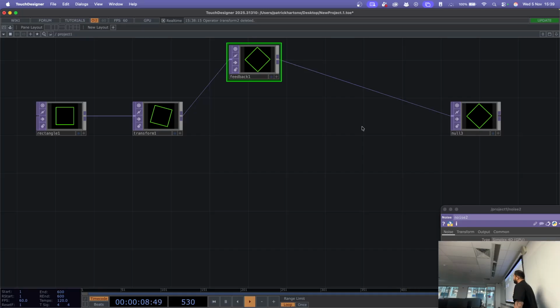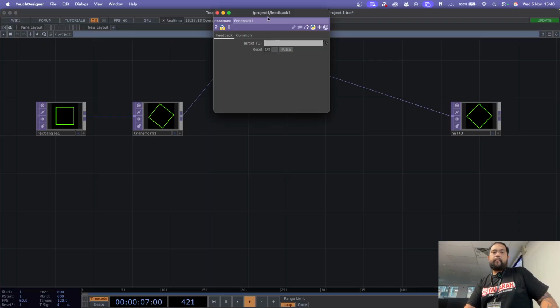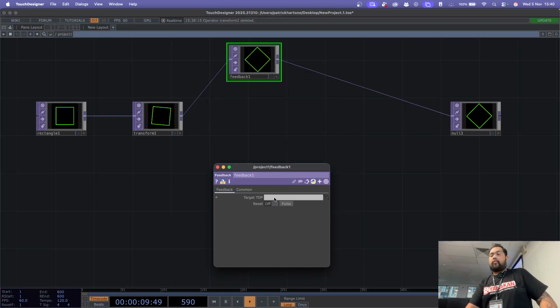Okay? So what I'm trying to demonstrate to you is very interesting. Again, whatever happens in audio is happening in TouchDesigner. So I have a real-time rotation from the rectangle here, right? Then I put it into the feedback. Now you see the feedback is actually stopping there, right? Why is it stopping there? Because if you go to the feedback parameter, it requires a target TOP. Target meaning it needs the final output that will go into the cycle. I haven't put it here yet.